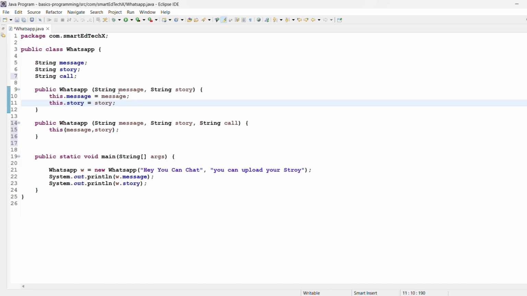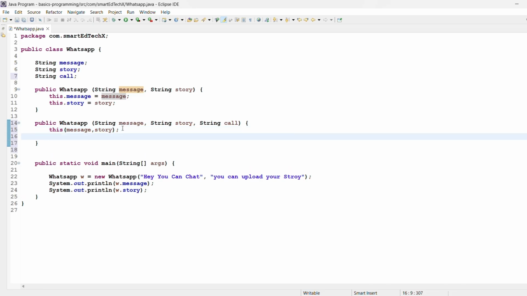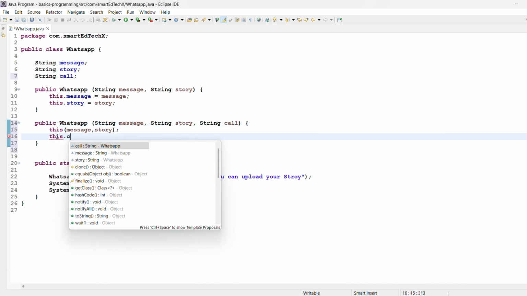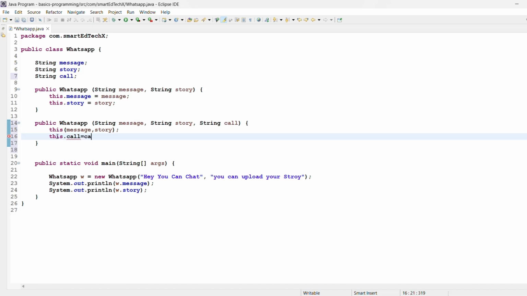These two fields, the states and behavior, automatically come here. And what remains is the string call. Add now this dot call is equal to call, to remove the control shift plus F.